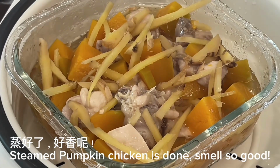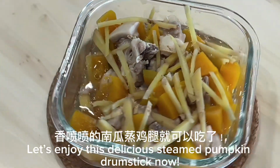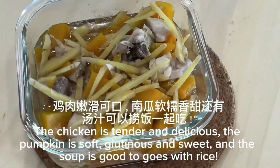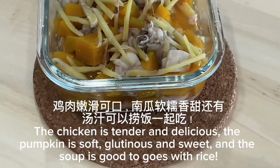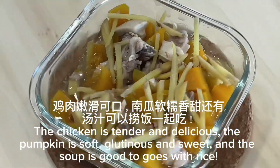Smells so good. Let's enjoy this delicious steamed pumpkin drumstick now. The chicken is tender and delicious. The pumpkin is soft, glutinous and sweet, and the soup is good to go with rice.